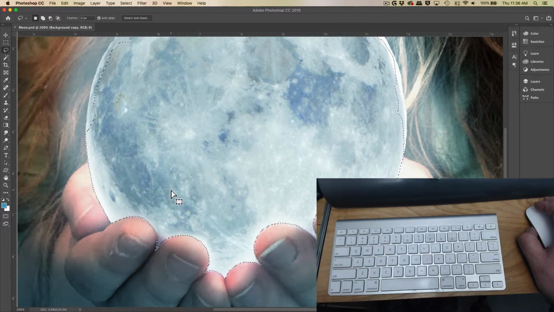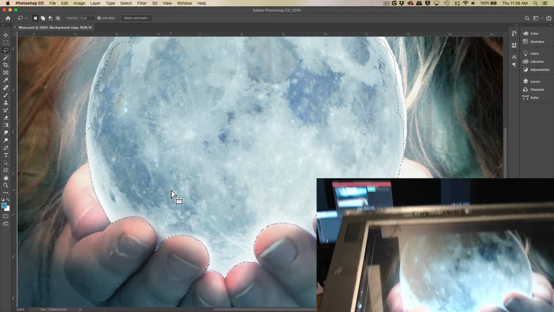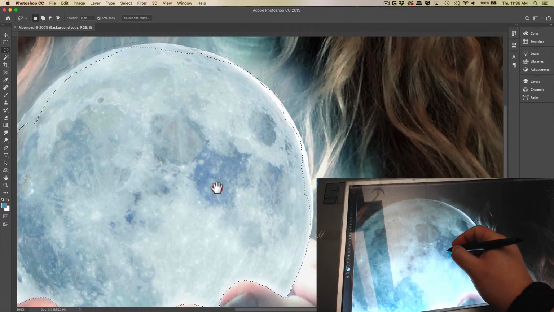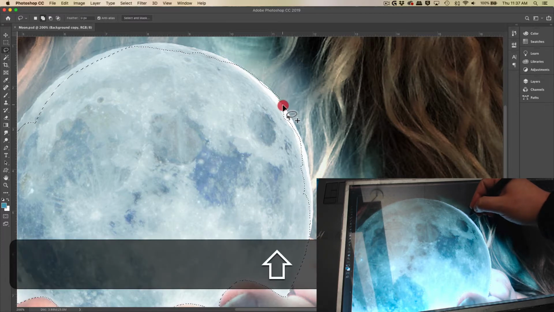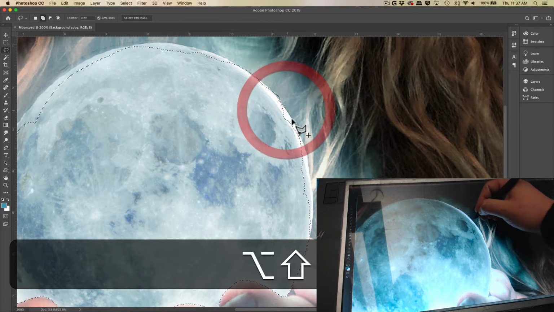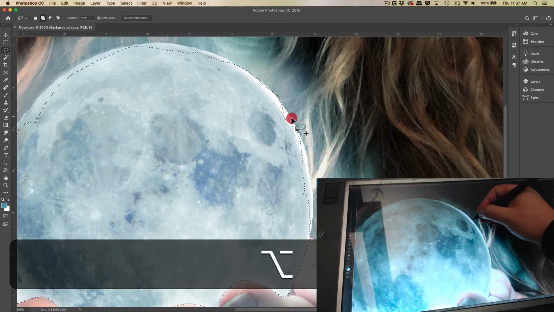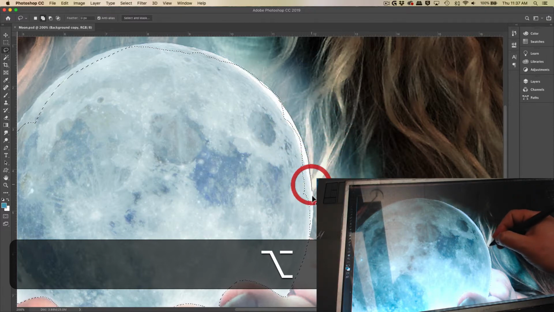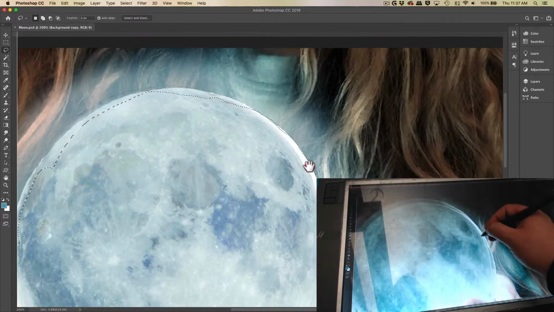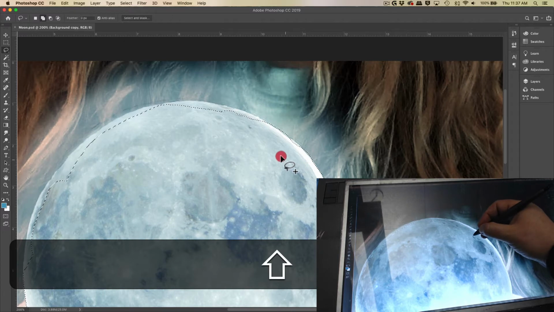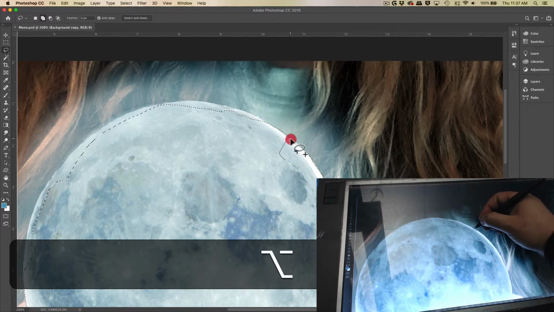I could show you this with the stylus as well, and we'll do that right now. We'll move up to this area, and I will hold down Shift and start to drag, switch to Option, and then I can just click points if I wanted to, or I can organically go around there. And up here it may have been better to start with a marquee, a circular marquee tool, because it would select that circle, but I'm already committed. We're doing it.